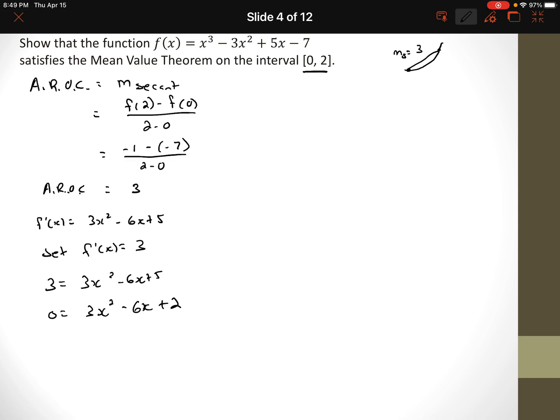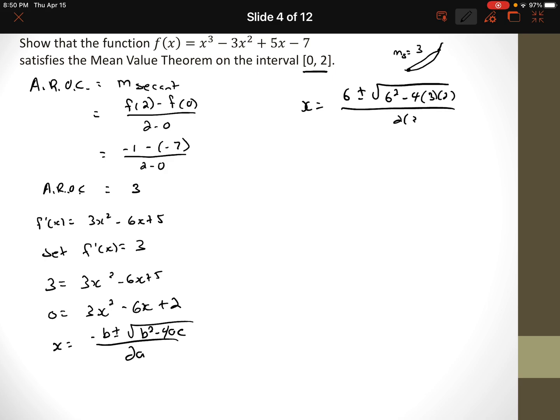So if I go through the quadratic formula here, x equals -b plus or minus the square root of b squared minus 4ac all over 2a. So I get x equals 6 plus or minus, okay, I know it's -6 squared, but that's the same as 6 squared, so I'll just put that in there, minus 4 times 3 times 2 all over 2 times 3. And if you put those into your calculator, what you'll get is the first x value of 1.58. As predicted, that's somewhere between 0 and 2.